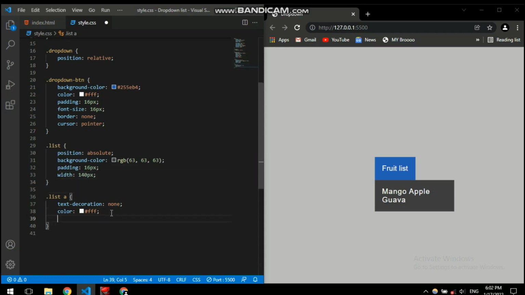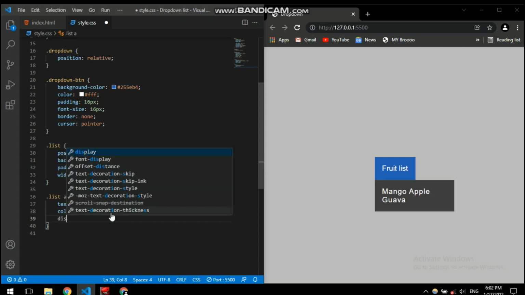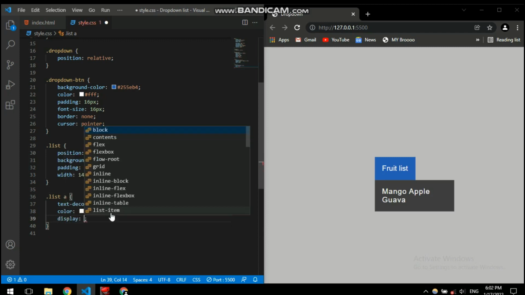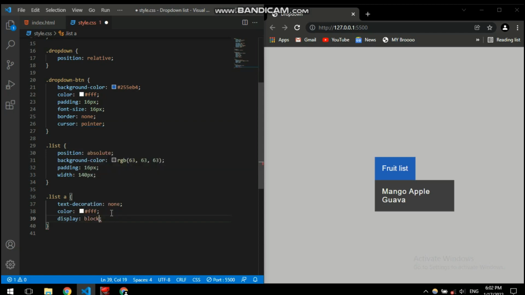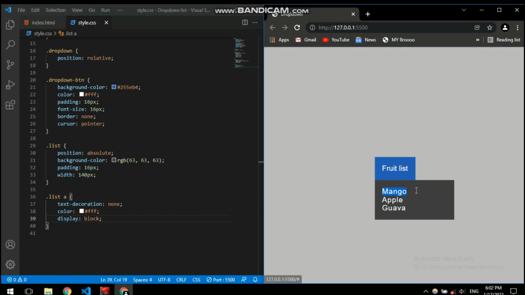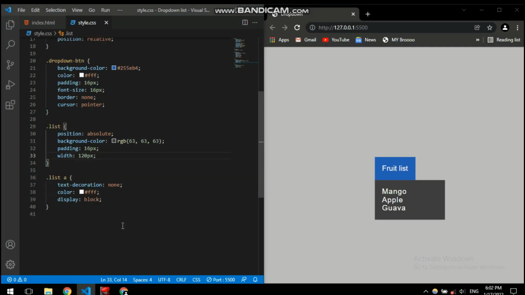And next up I'm gonna display the anchor tag or the links inside to block. So basically what it does is it takes the whole width that is available to it and then just covers it. So that's basically what this means.